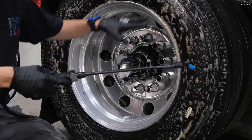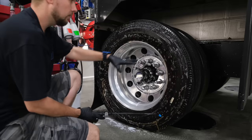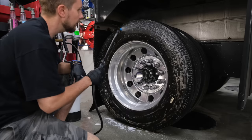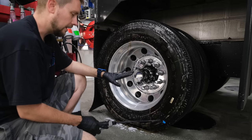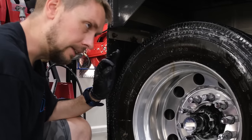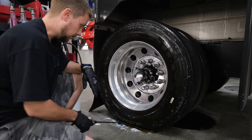This stuff gets all the junk out of the rubber. And some people say that this is destroying the tire, like this is releasing the oil out of there. I certainly hope that's not the case, because I wouldn't want that for my favorite fleet here. One thing that I can say is that once I clean the tire and rinse this off, if I put this on again, it does not turn brown. That leads me to think that it's not destroying the tire, but more removing the dirt from the rubber on the surface. And quite a bit of it.